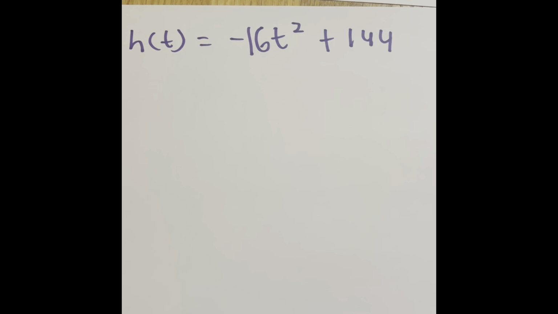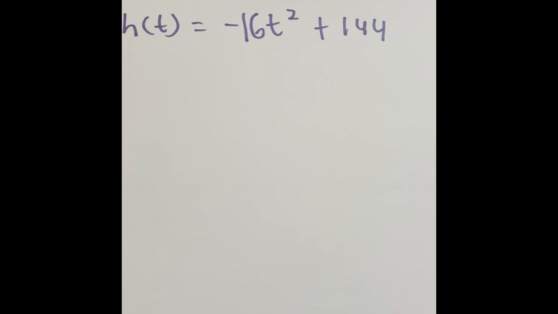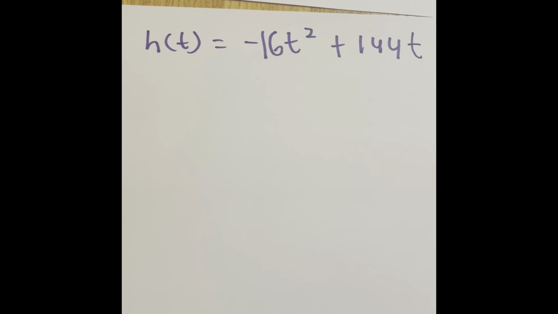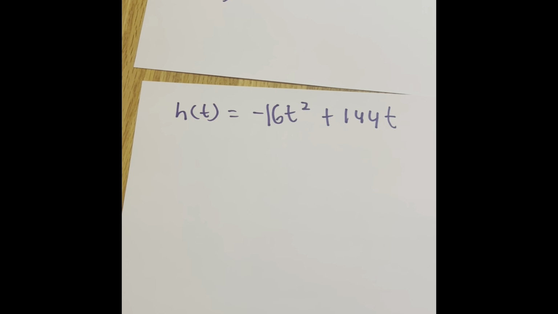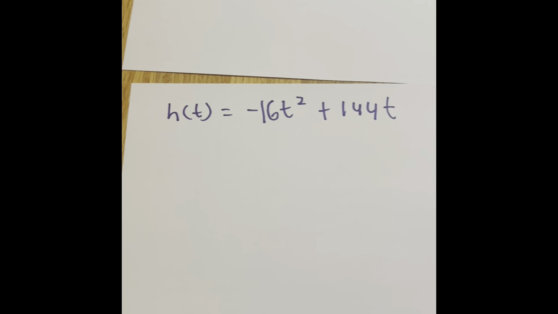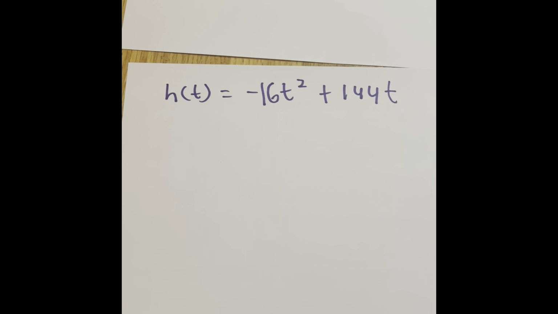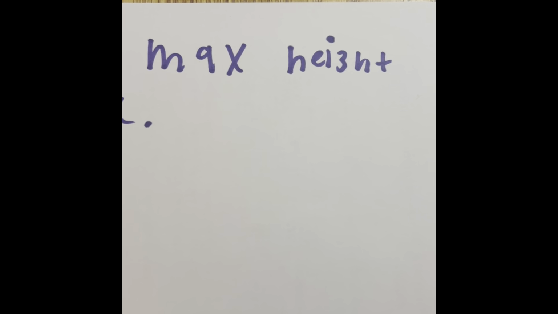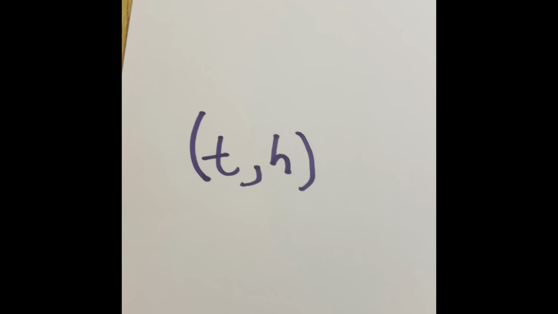If we find both t values, we'll be able to know what has happened and how high the ball flew. So instead of solving the equation or trying to find the x-intercepts, we're trying to find the maximum height of the ball, right? We do not know our t, nor do we know our h.